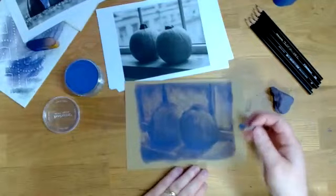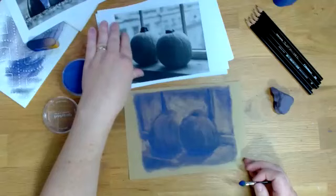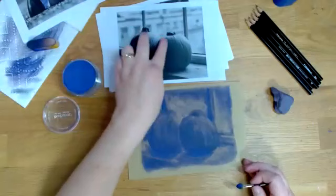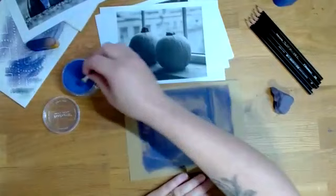All right, so I sharpened those up a bit, and now I want to put a little bit more on the stumps. If you look at this picture and ask where the darkest point is, your eyes immediately go to the stumps, because not only are they one of the darkest places in the picture, but they're also in the center of the picture. So we want to make sure we're really capturing that focal point.